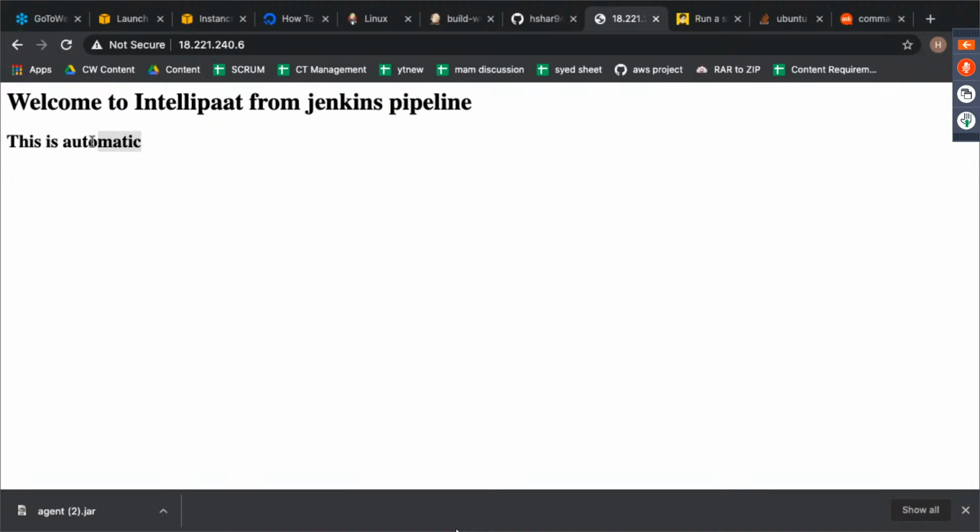Can you see? Automatically a text was added over here, which is this is automatic, and this is all being done by Jenkins, and I don't have to deal with Jenkins. I just have to push my code to GitHub, see my website in the next 10-15 seconds, it will automatically be updated, right? And this is how you create a pipeline in Jenkins, an automated pipeline in Jenkins, right?